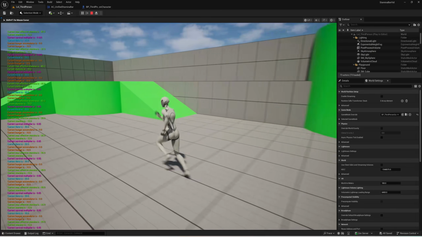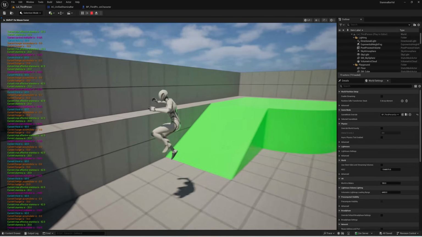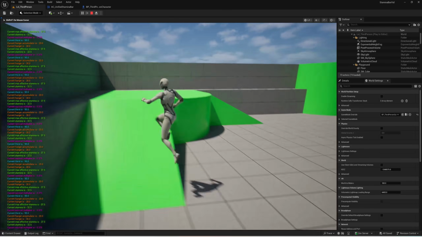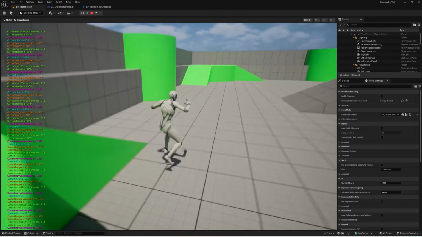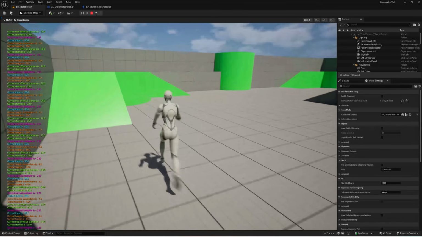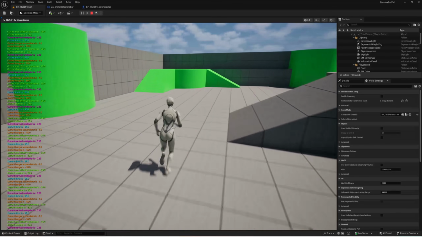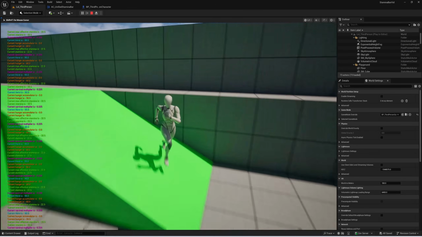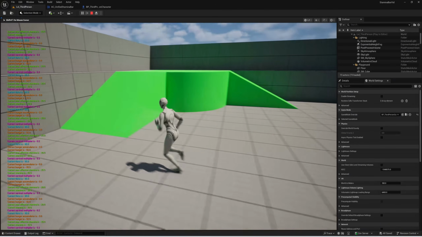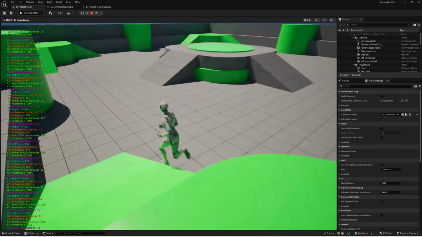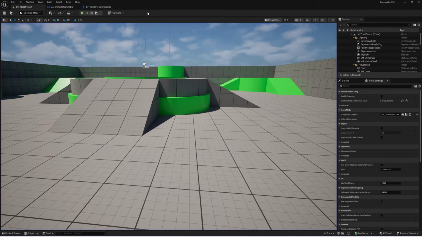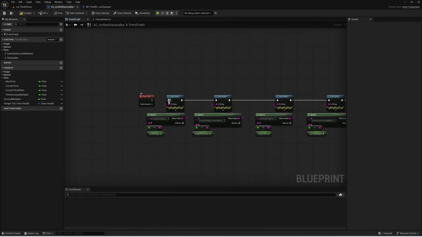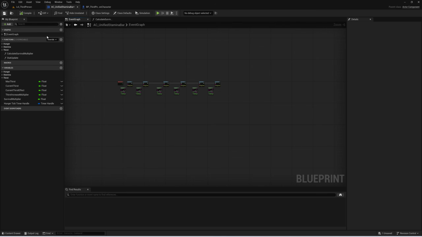If I increase my thirst by pressing R, you can see my current max effective stamina decreases. And if I press H to load up what I'm going to get on the hunger, as you can see on the next tick, now my current max effective stamina is 25. This is going to decrease in a couple seconds. There we go. And it also decreases my current max stamina. So yeah, our system is 100% working. The logic is working. Everything is fine. As we can see, all the variables are coming out exactly as intended. I'm going to unplug the event tick now.